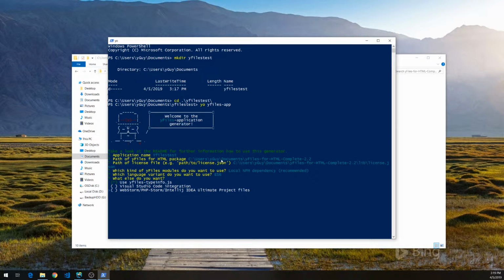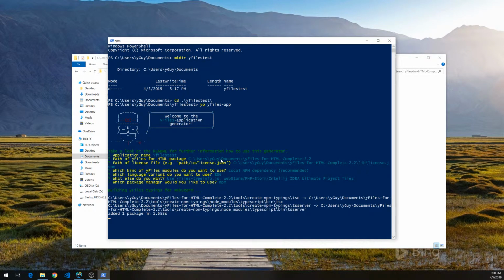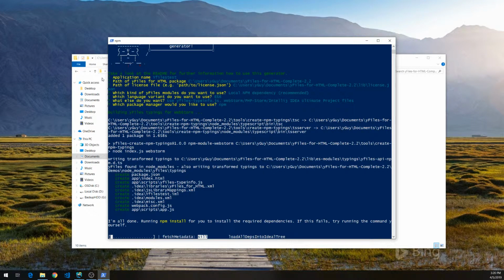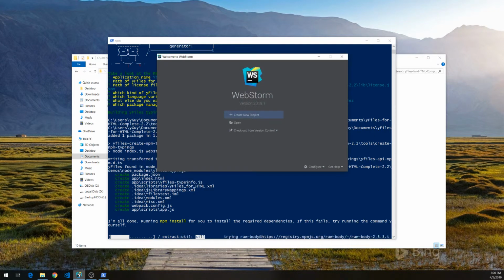And last but not least, we tell it to scaffold a project which we can directly open in WebStorm, pre-configured to suit our requirements. The same is also possible for Visual Studio Code. In this example, we're going to use WebStorm. So let's see what happens. Last but not least, we can choose between yarn and npm. Either works. So we're going to use npm in this step, and it will now create a project in the directory that we specified, and we can directly open that project in WebStorm.